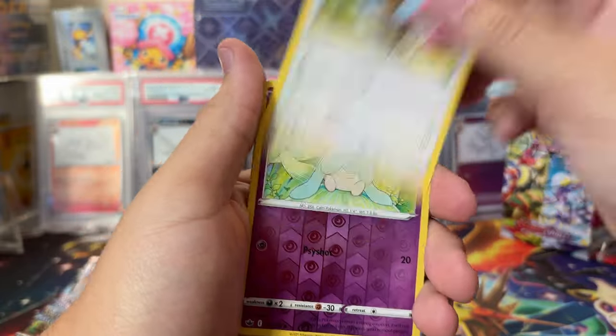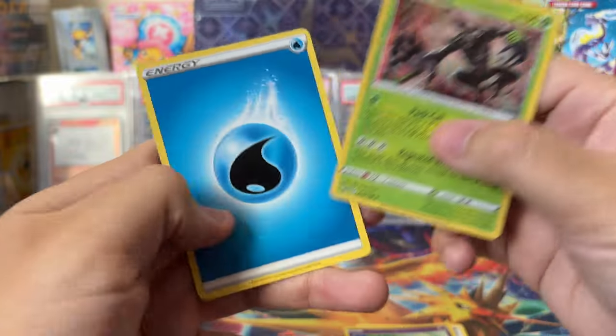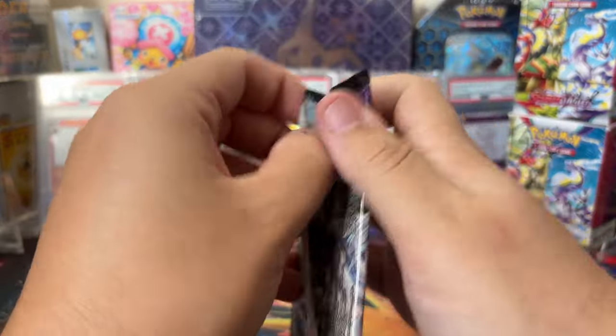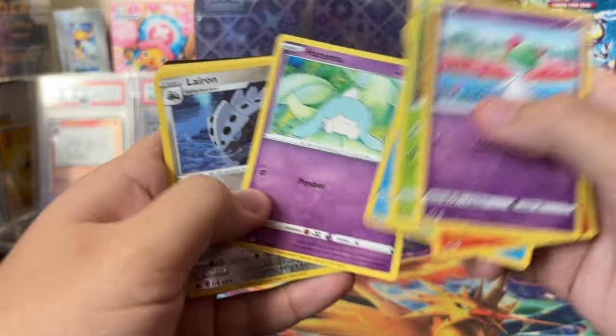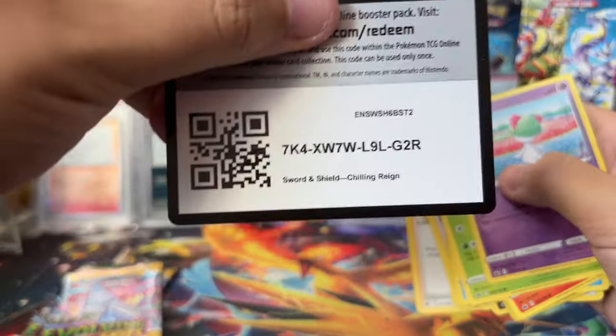We got the Shuppet, the Skwovet, the Hatenna, Zarude. Why you gotta be Zarude? Okay, anyways, Chilling Reign part 2. Let's see it. Oh my gosh. Whoop, I already spoiled that. That's crazy. We got the Heracross into the Weezing. Ain't no one care about any of that.